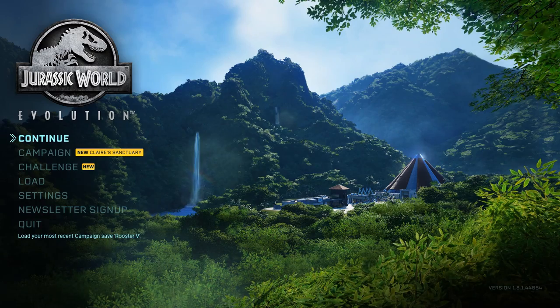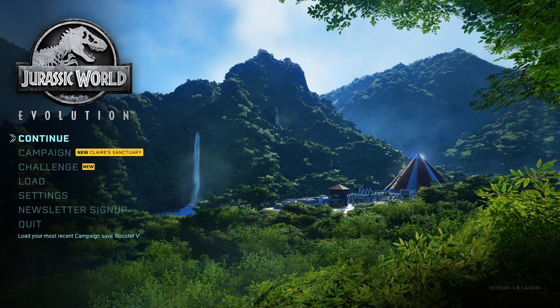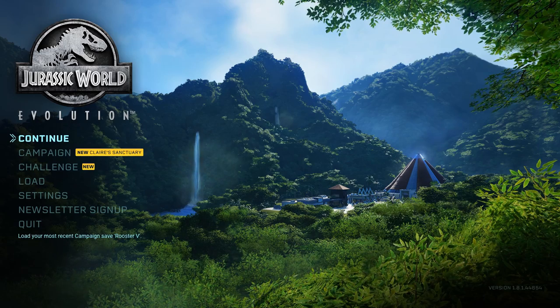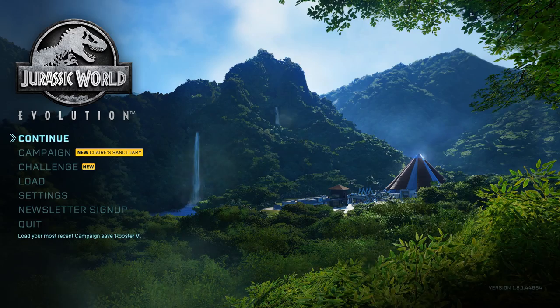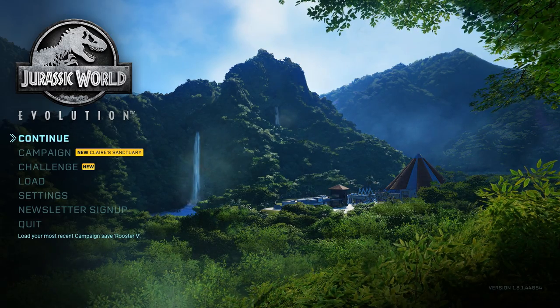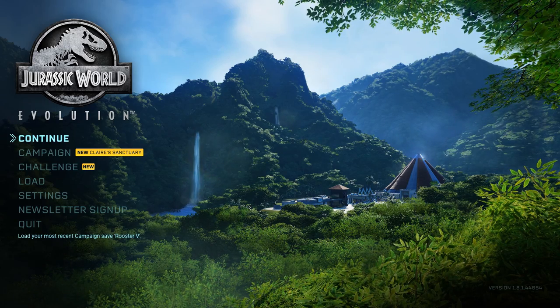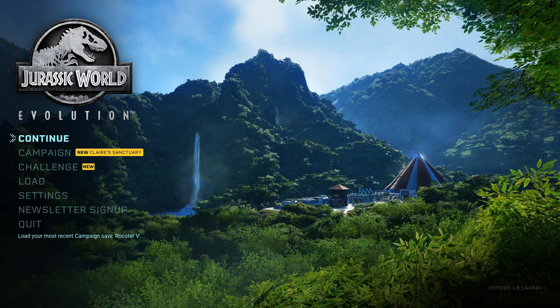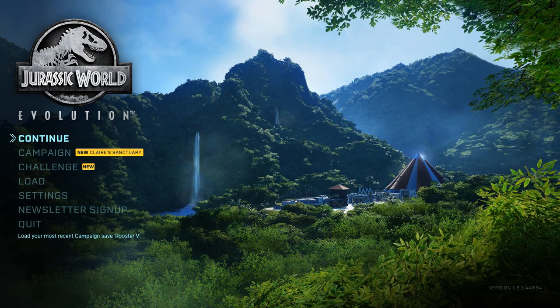Hello, everyone, and welcome back to Jurassic World Evolution, where today we're all about plants! Prehistoric plants, no less. It is finally time to start cracking open some of those fossils and extracting the spores of prehistoric plants and throwing them in a greenhouse, thanks to the brand new DLC content that has just released for Jurassic World Evolution, Claire's Sanctuary.